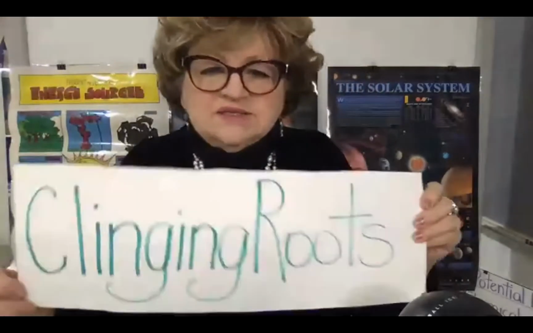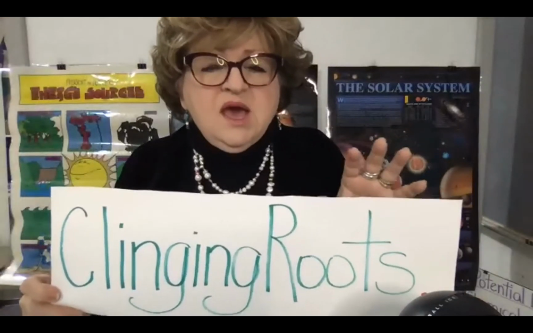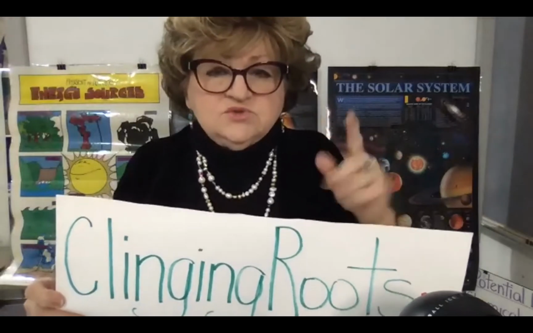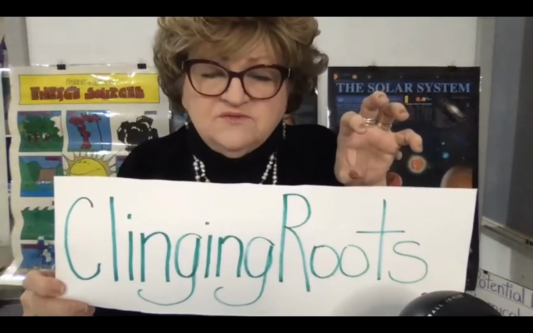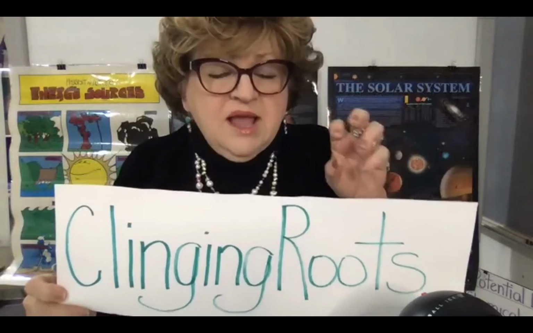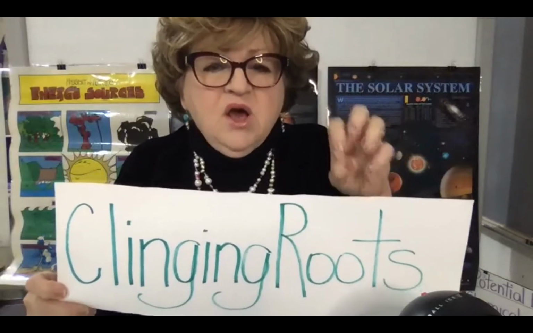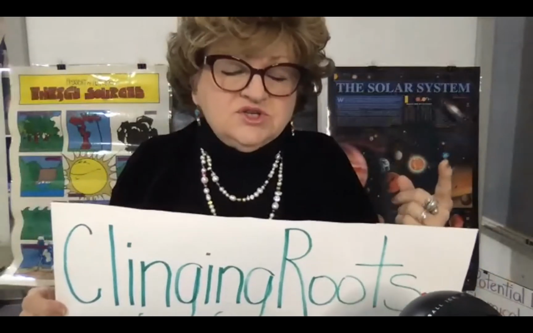All right, now let's see, what do we have? Let's do this one next. This one is climbing roots. Sometimes a vine or an ivy, instead of making tendrils or just twining, will put out little roots and attach itself to a tree or a brick wall. And these little roots cling there, holding it so it can continue to climb. And remember, the goal is A, structure, and B, to get sunlight.